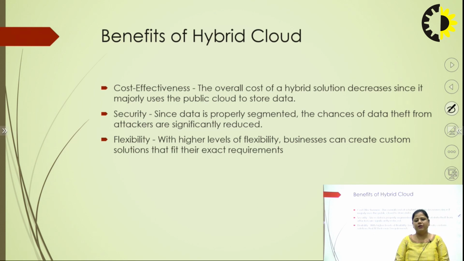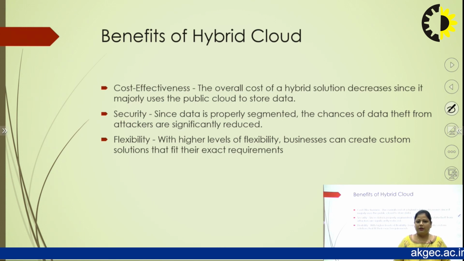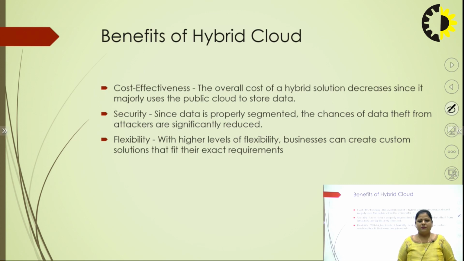Whenever we use the public part of a hybrid cloud, it is less secure than a private cloud, and whenever we use the private cloud service, it is much more secure. So when we talk in terms of security, hybrid cloud sometimes works as a public cloud and sometimes as a private cloud, and when we combine both cloud services, sometimes it is less secure, sometimes it is more secure than any other cloud service.